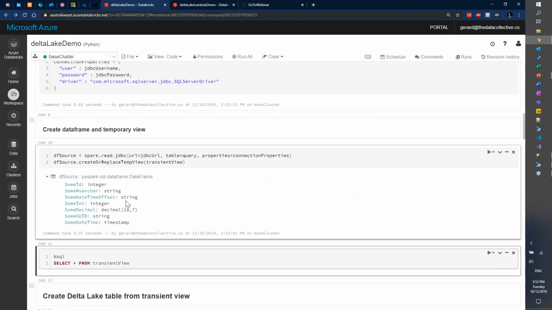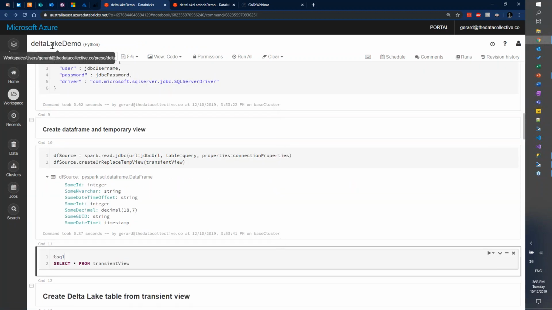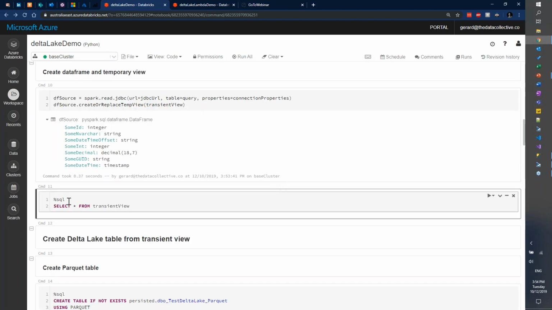So now I can go in here and notice, this is probably one thing I need to call out here. Notice the notebook type that I've created inside Databricks is actually a Python notebook. You can create notebooks inside Databricks in a number of different languages, but the beauty is you can toggle between those languages as well. Currently, you can do it in Python, Scala, SQL, and Java. And I believe they are actively working on a .NET version for Azure Databricks as well. So if you can code .NET, you can write that language in here. But I can swap between languages as well.